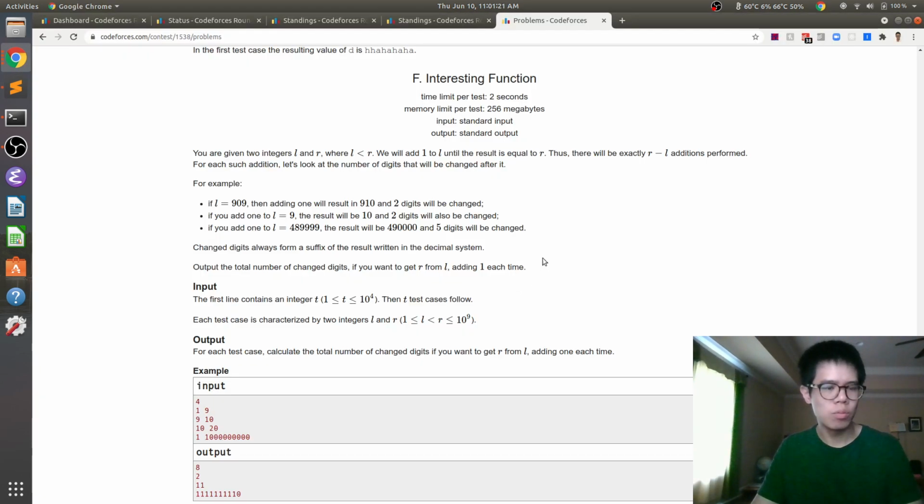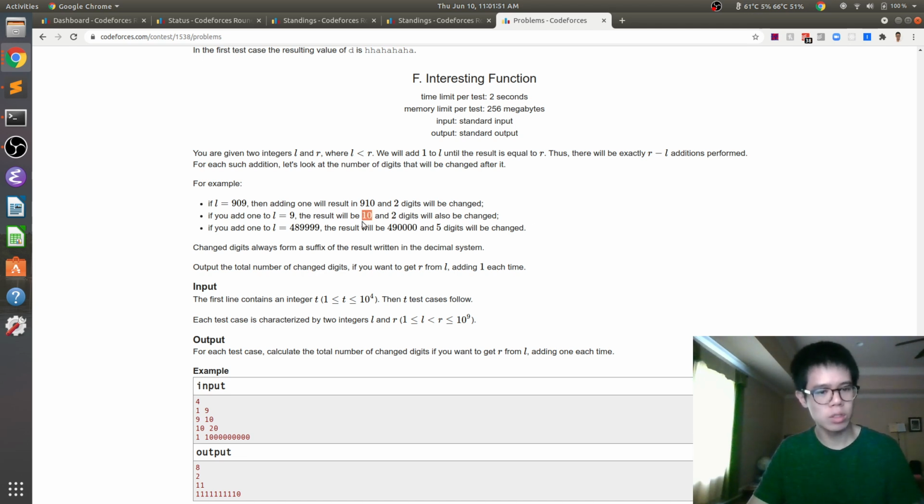Okay, so problem F, you've got two integers L and R, and L is less than R, and we're going to add 1 to L until we get to R. So we're going to add 1 exactly R minus L times. For each time, we look at the number of digits that are changed. So for example, for 909, when we add 1, we get to 910, and these two digits are changed. When we add 1 to 9, the result is 10, and again, 2 digits are changed.